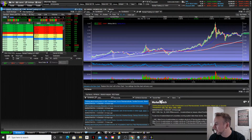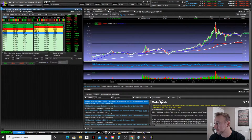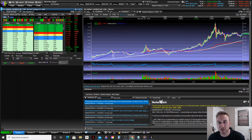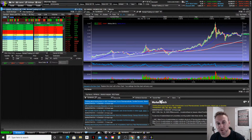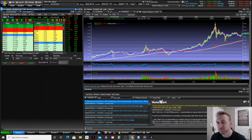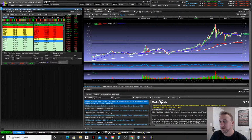Look at the Power E-Trade scanner. However, I think the scanner on Power E-Trade is terrible. Exactly. Somebody had told me that the Power E-Trade scanner was pretty decent, and it does scan. You can get top percent gainers and stuff, but as far as I can tell, and maybe I'm just not good enough with Power E-Trade to know how to work it yet, there wasn't a really good scanner like I had on Pro that I could toggle and change the settings in and create my own scanners, constantly scanning and popping up as things were moving. So, not as good of an option in my opinion, unless I'm not smart enough to work Power E-Trade, and that's also possible because I don't trade with it, so I don't know a whole lot about it.